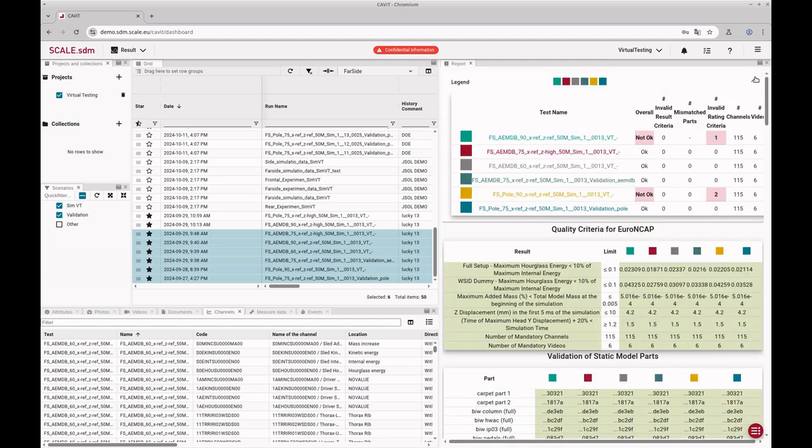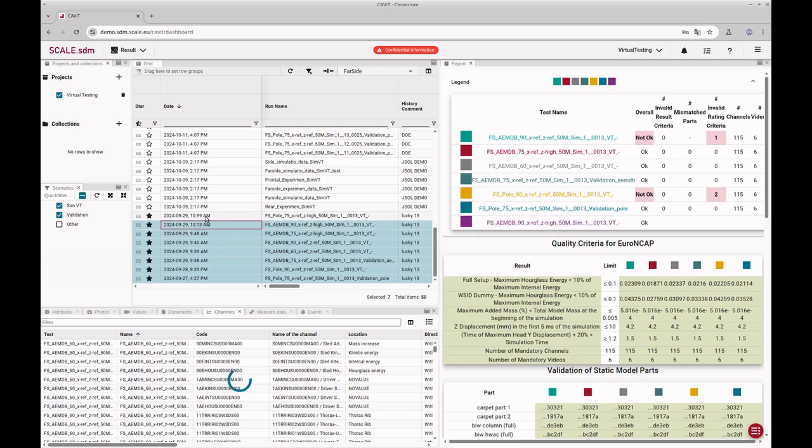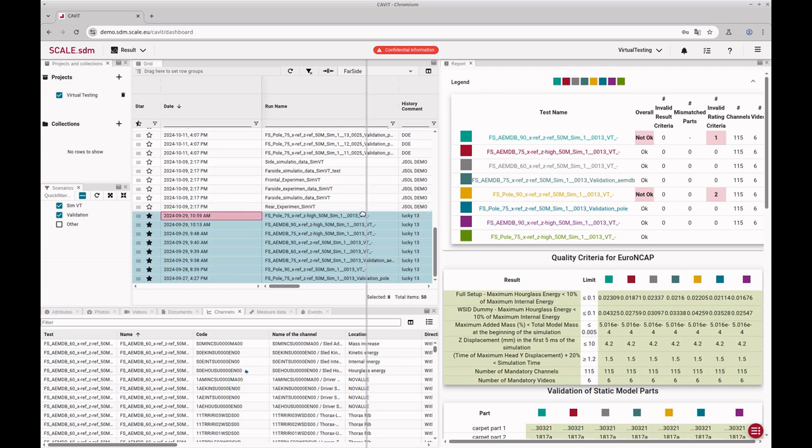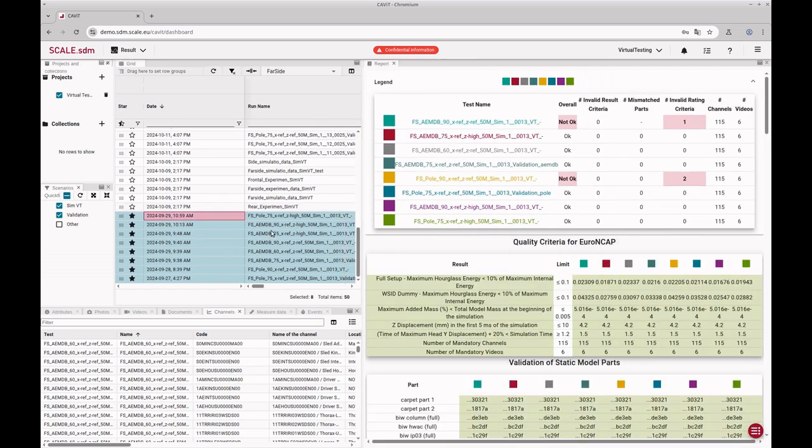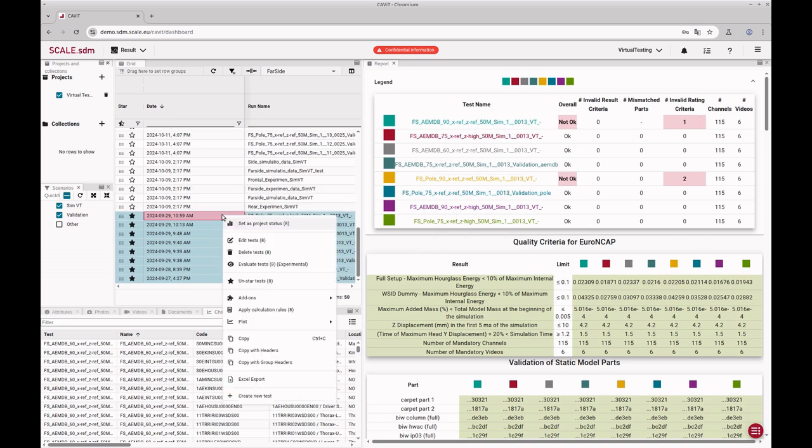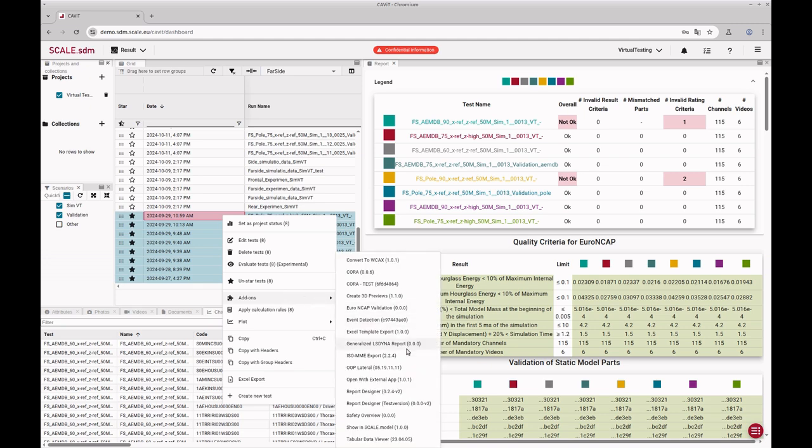The main idea of this report is to offer a very quick and efficient check for the simulation engineer based on the quality and quantity criteria specified by Euro NCAP. This means that the engineer can select the 8 simulations as soon as these were done on the HPC cluster and look at the overall issues. As soon as there is no error or problem reported here, these simulations are ready for submission to Euro NCAP. This is also easily done by export.